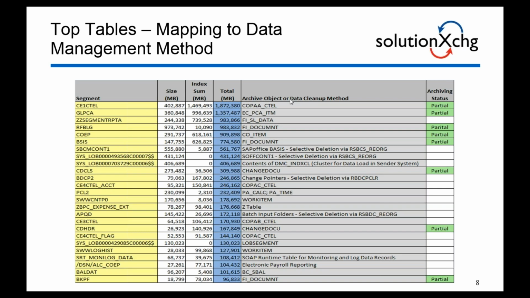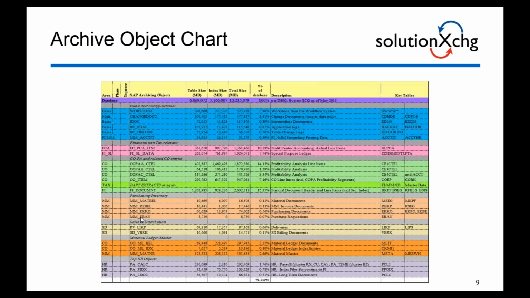Kind of sounds easy, but what's difficult is there are a large number of tables, for example, COEP, that have multiple archive objects tied to it. So we have to look at the table specifically, look at the source of the data or where the data is originating from, and from there determine, okay, to archive data out of COEP, it could be a combination of the CO_ITEM archive object for cost center line items. It may have project data in there or WBS data. I would use the PS_PROJECT object for it, etc. So it's not as simple as it looks.